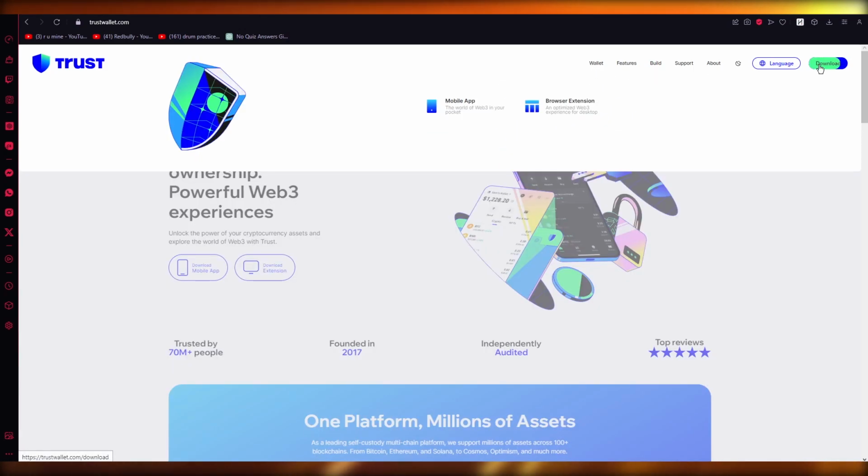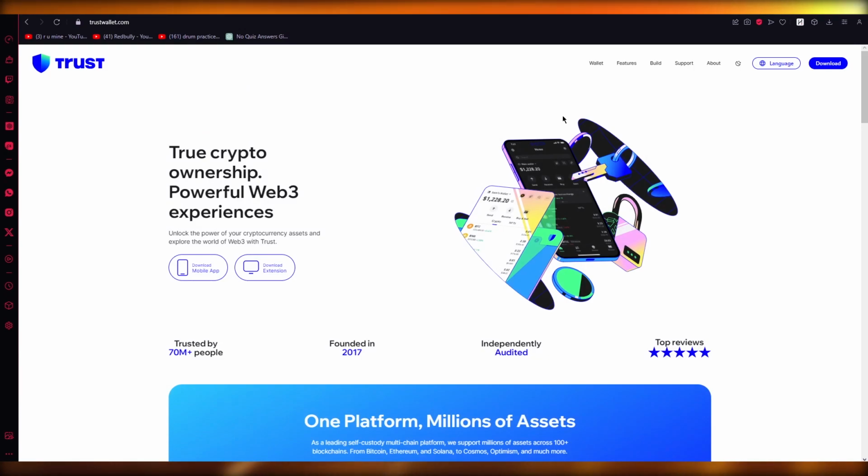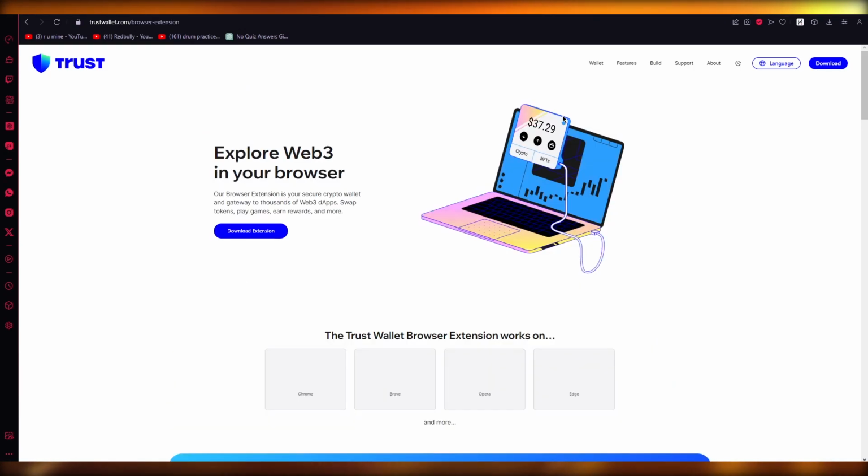What you're going to do is you're just going to click on download its extension, and its browser extension basically allows you to use it as a wallet. And in that wallet, obviously, you can start storing all these different kinds of currencies that you have. This wallet has a set address, and obviously, you can use this address to transfer crypto from your Binance, from any other crypto transfer. It's really simple, it's really easy, and it's really fun.